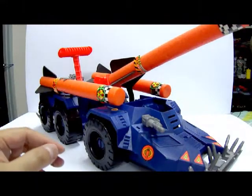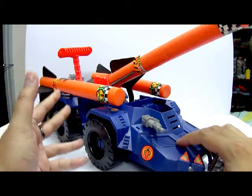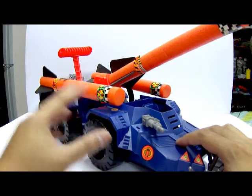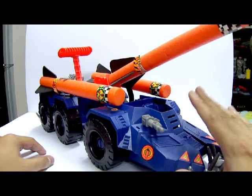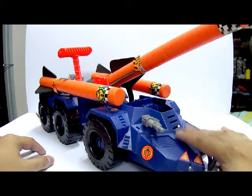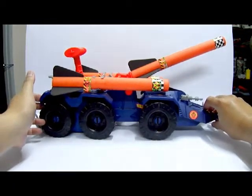Now let's take a look at the vehicle. Now the vehicle is absolutely huge, but compared to the G.I. Joe Rolling Thunder, the Rolling Thunder is way longer compared to the Detonator itself. The Detonator is almost there in size, but still no dice, because the Rolling Thunder is still one of the larger land battleship vehicles for the G.I. Joe toy line. But still, let's do a size comparison.